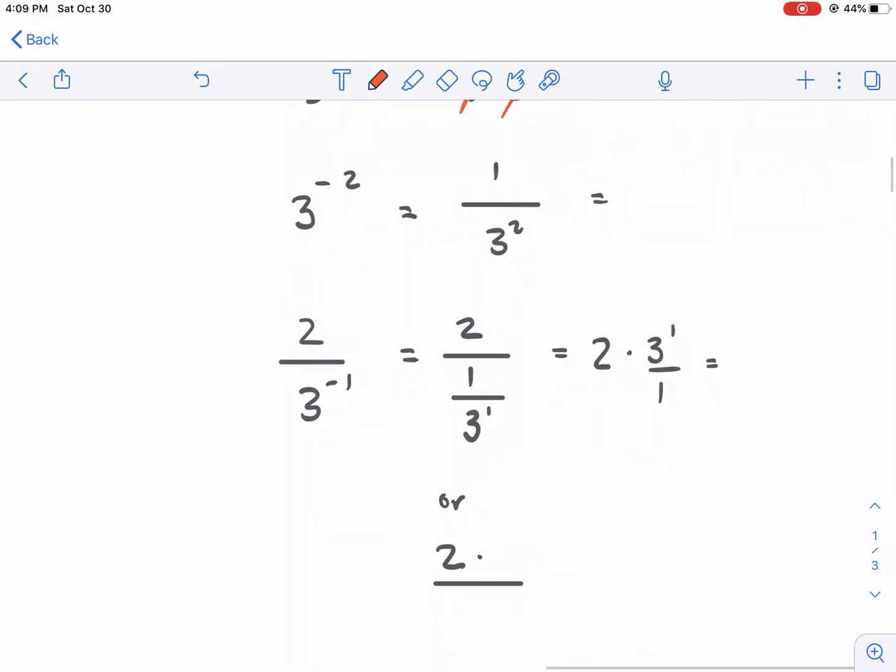Now, the next thing I want to talk about, again, this was the one thing I really wanted to highlight today because it's negative exponents. The most common mistake is that people think this equals, oh, this must mean this is negative 9. That's not correct, okay? That's a misconception.